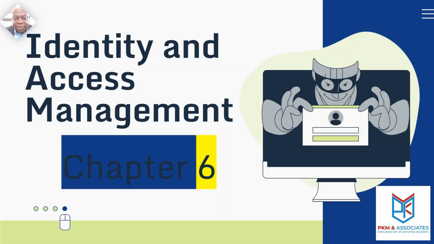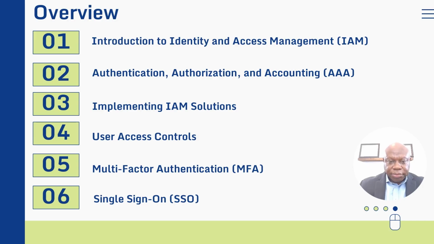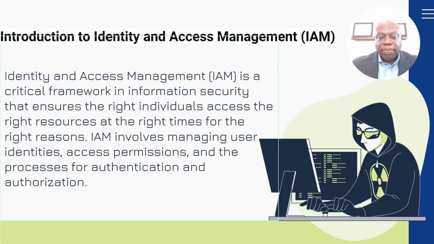Okay, Chapter 6, Identity and Access Management. What we're going to cover today in this chapter is Introduction to Identity Access Management, Authentication, Authorization, and Accounting, Implementation of an IAM solution, User Access Control, Multi-Factor Authentication, which I think I talked about in so many different chapters, and Single Sign-On, SSL. All right, let's get into it.